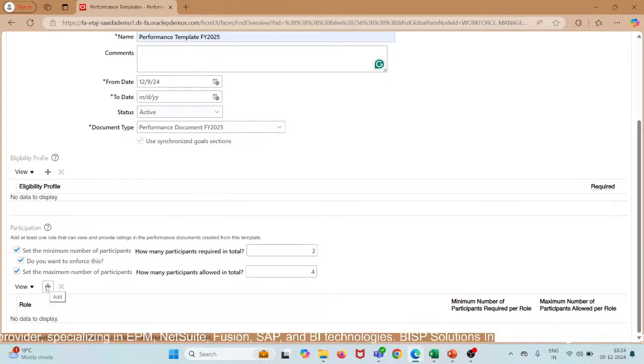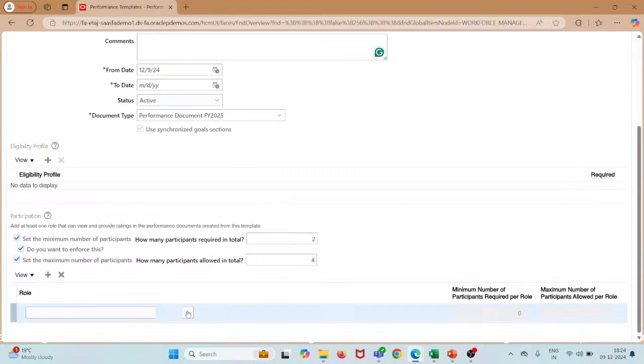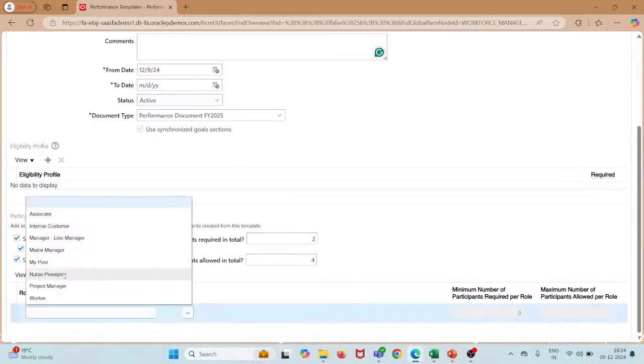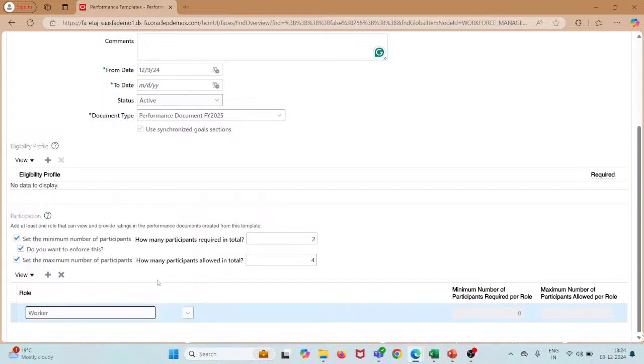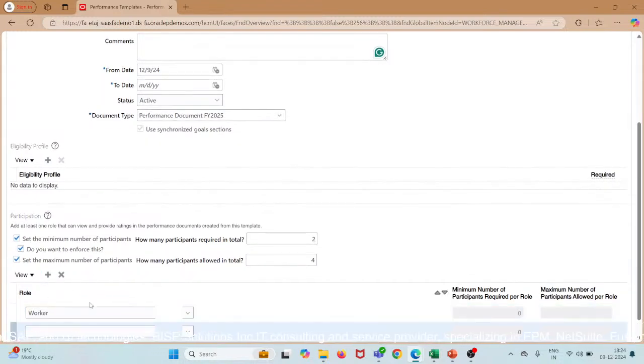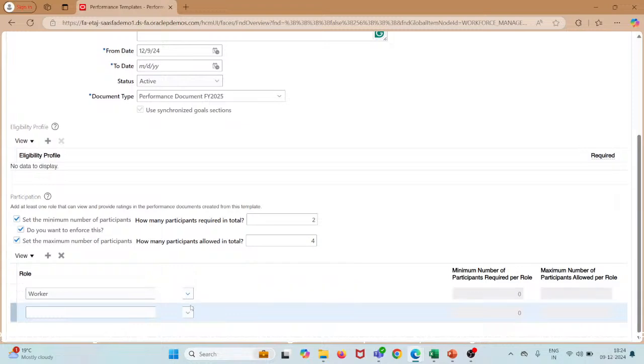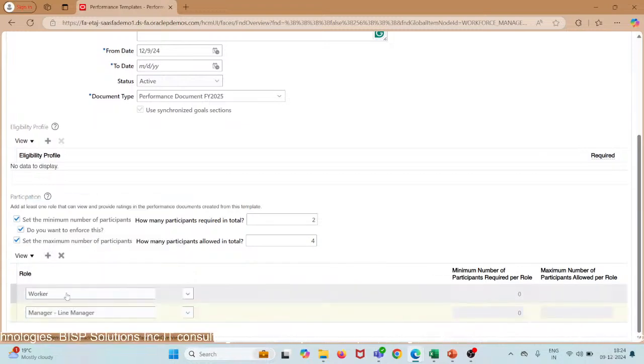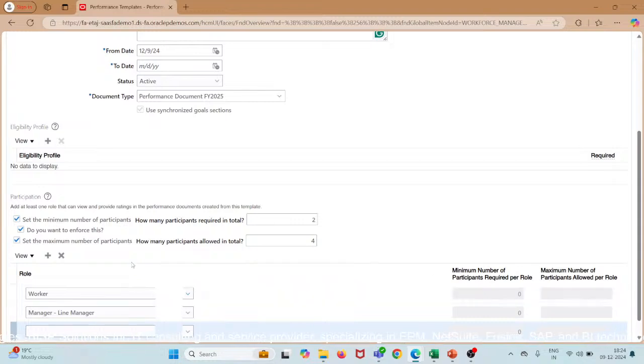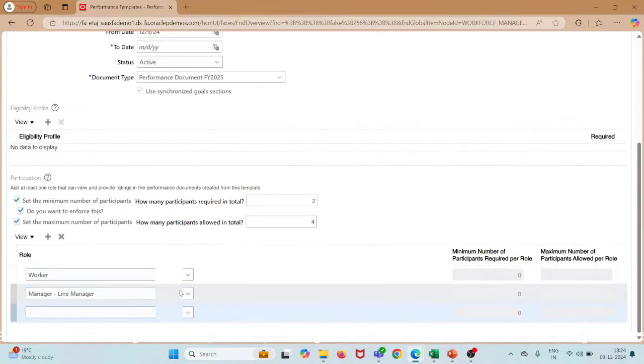Now here we need to add the roles. So who all are involved in our performance template, we have to select that. The first role is for the worker. The second one is for line manager. He will be the one who is going to be involved in reviewing the worker.